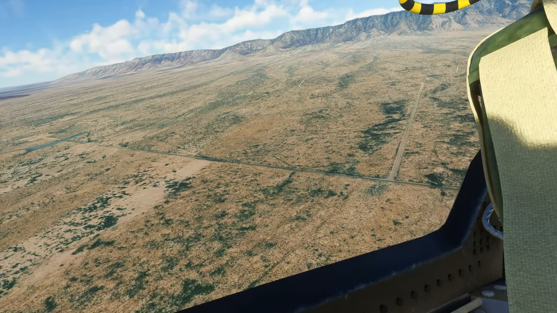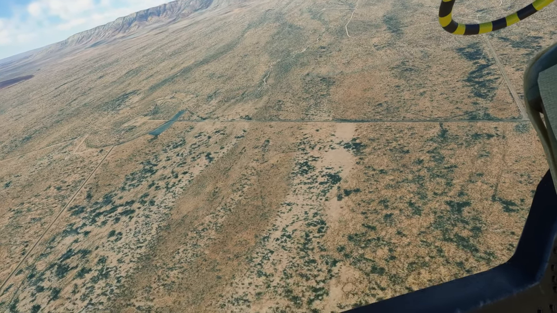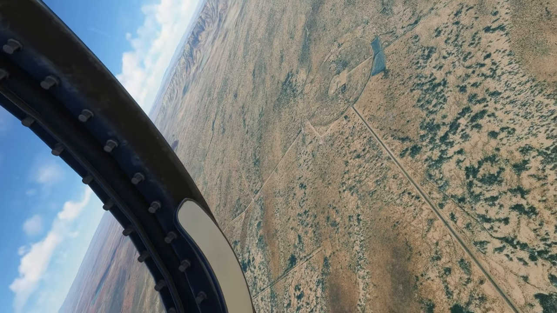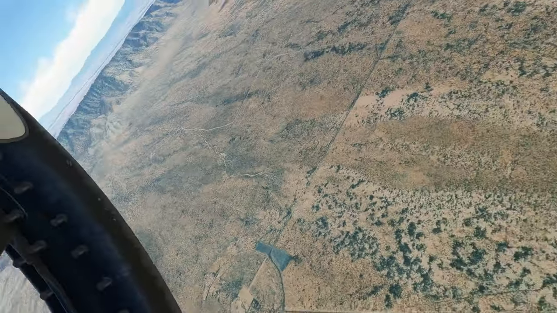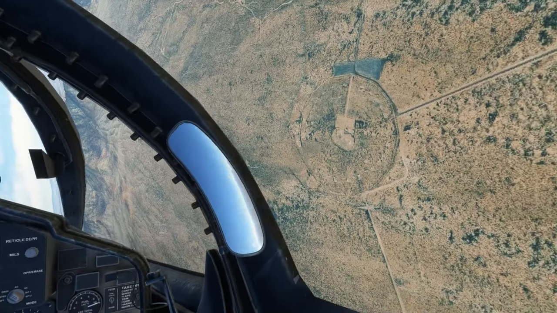Now, part of the story of Trinity is before they exploded the real bomb, the scientists needed to calibrate all of their sensing equipment and just demonstrate a fraction of how large a potential bomb might be. And so they detonated 100 tons of TNT. And that took place just a few hundred yards southeast of the actual Ground Zero site.